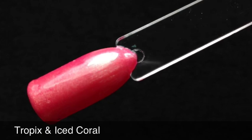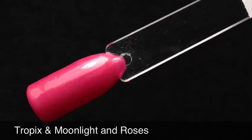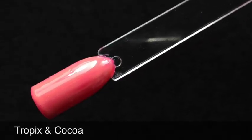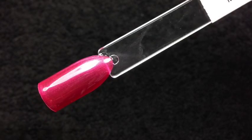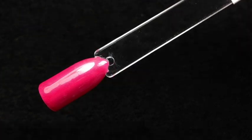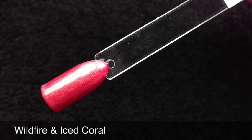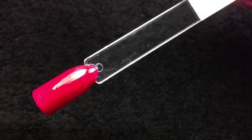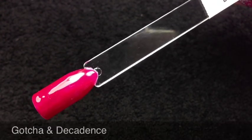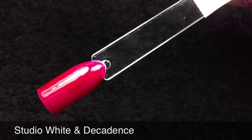Tropics and Iced Coral. Tropics and Moonlight and Roses. Tropics and Cocoa. Hot Chilies and Moonlight and Roses. Rosebud and Hot Chilies. Wildfire and Iced Coral. Hot Pop Pink and Decadence. Gotcha and Decadence. Studio White and Decadence.